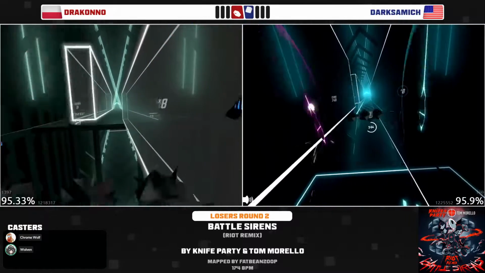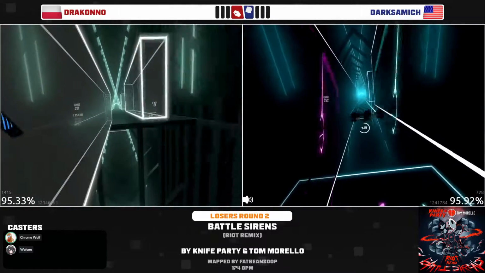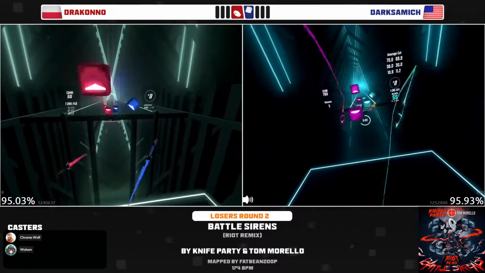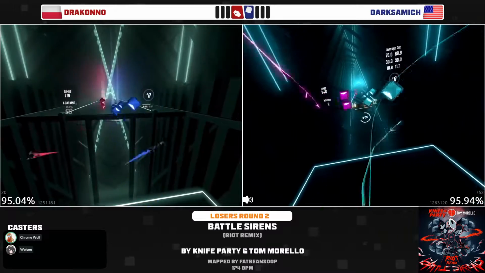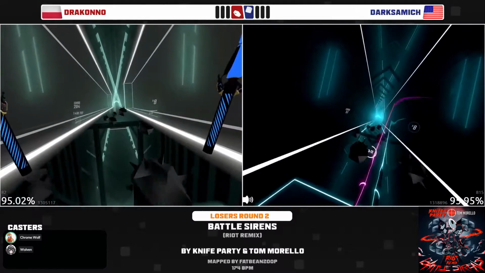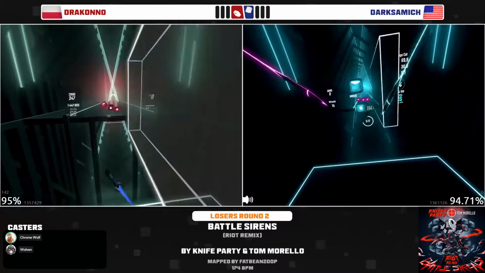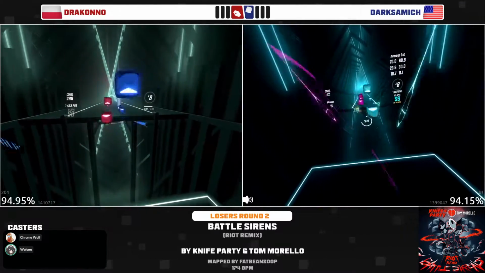Drakonno picking up a miss there on one of the top stacks. That's a little unfortunate in the kind of axe section of the map. Samich has already picked up 2 misses earlier in the map though. But he's still holding a 95, I think. Like higher. He's holding a 95.9. He just lost tracking. That's a replay. Good. That'll be a replay, 100%. Because that was like 15 misses to be exact. Yeah, now all the way down to a 93.9.